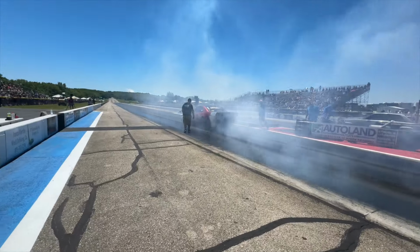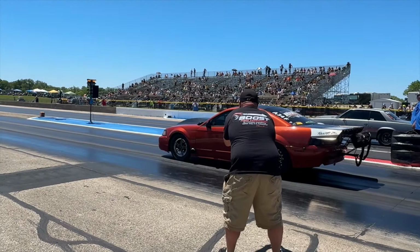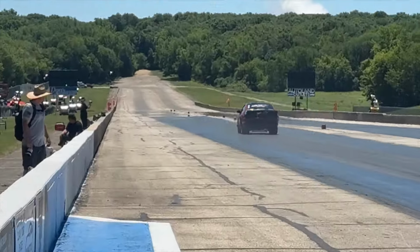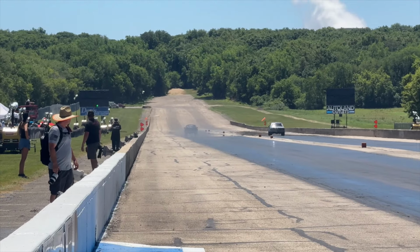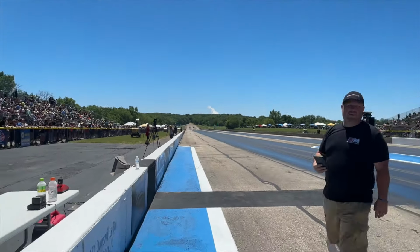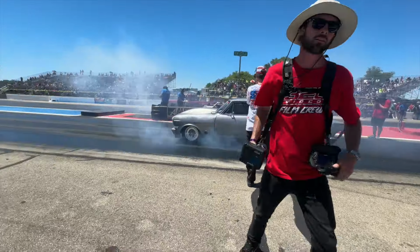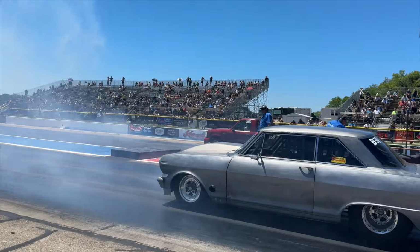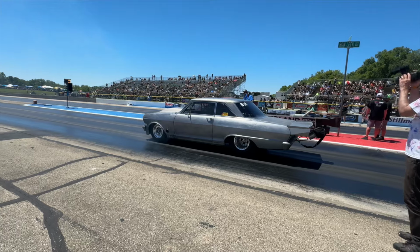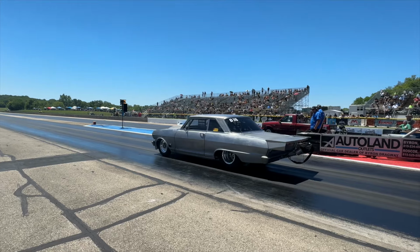I believe this is a leader in like the modified class, I think. Car's been running bottom sevens. Shoots out early 799 at 133. This is that beautiful brushed metal Nova, and then we have the Maroon Ranger over in the far lane. These guys just getting this car sorted this week, but they made it all the way to the end, which is awesome. First drag and drive ever to complete it, that's it.